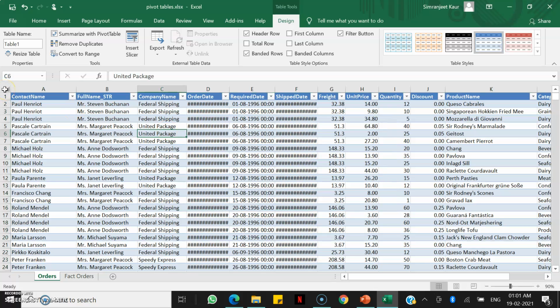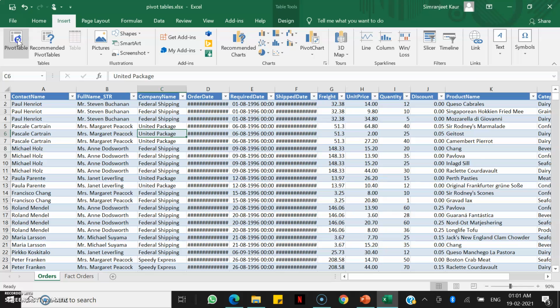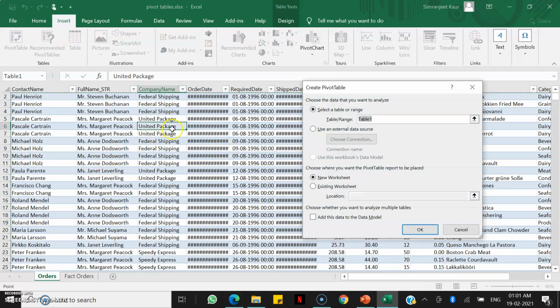Now the next thing I want to do is I'll convert it into a pivot table. So I'll go to Insert, Pivot Table. Since I've already selected a cell in the table, it will automatically detect the table, and you can see a dotted line here. So this is my table range, and I'll choose a new worksheet for my pivot table. And keep in mind that in your table there should not be any blank cell, or if you have columns such as order date, in any cell pertaining to order date you should not have entered text, or it should not be blank. Otherwise pivot table will not work very effectively.